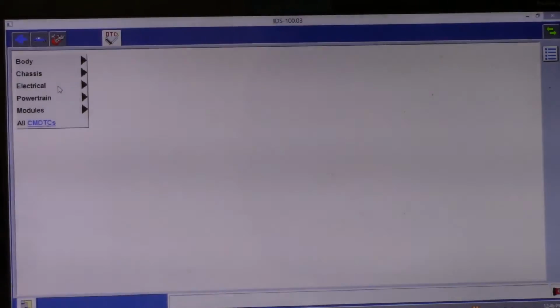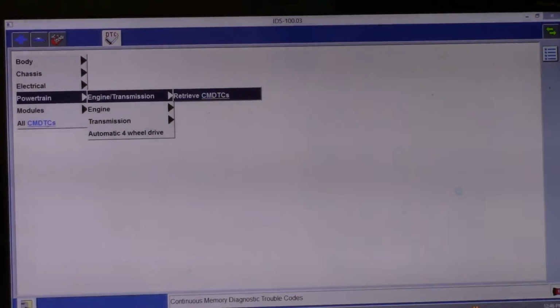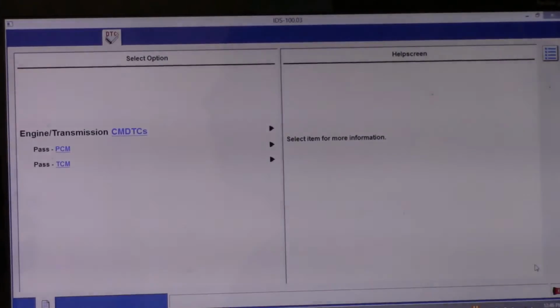We're going to pull our codes and clear them. So get all these codes cleared, nothing comes back, and alright, so everything's clear, everything's good to go. I'm gonna go drive it and see if we make some boost, at least 25 psi.